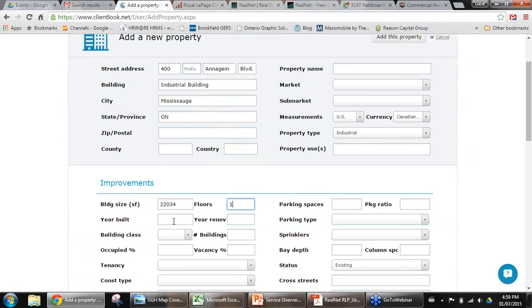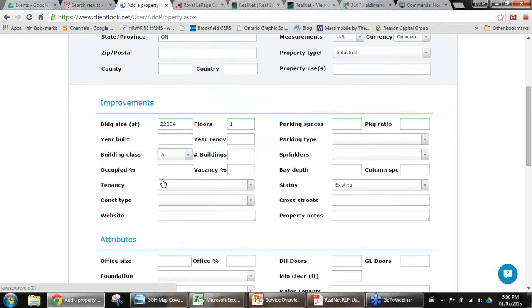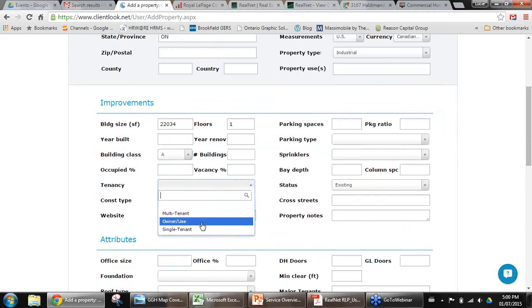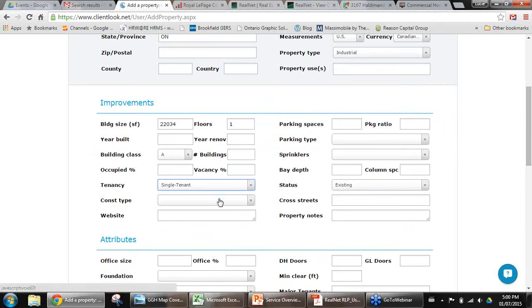And it's a single floor building. Year built, I don't know that information, but can be found out. Building class, this would be considered an A-class industrial building, as I know that it's a fairly new building. If I know vacancy and occupancy, I can put that in here. Tenancy, it is a single tenant building.